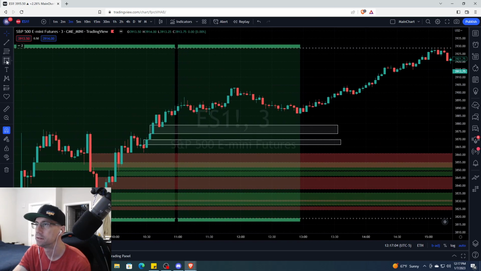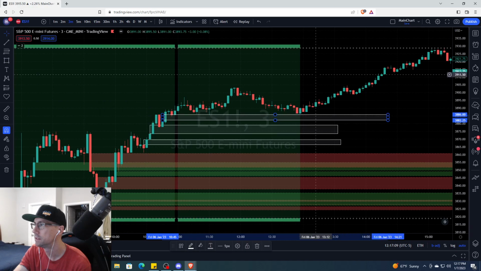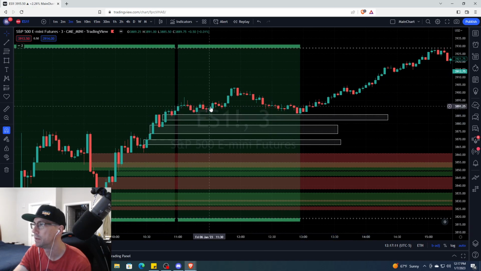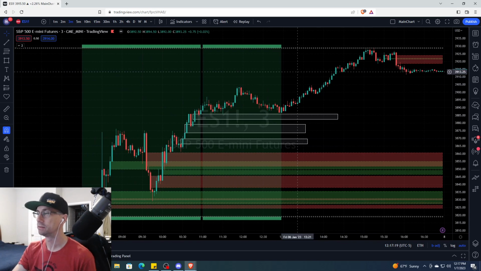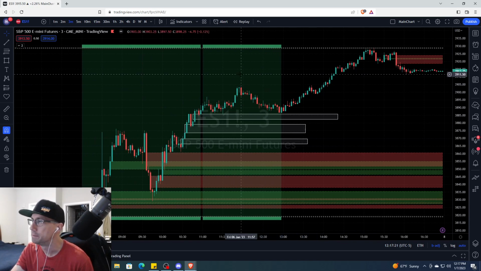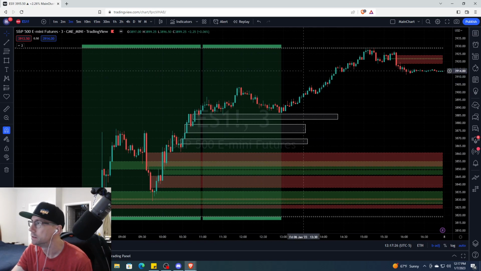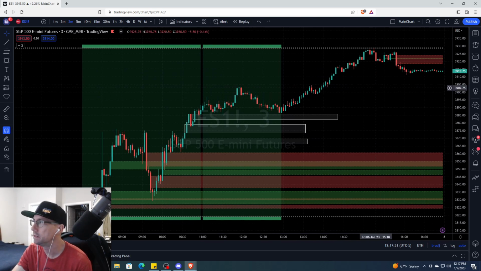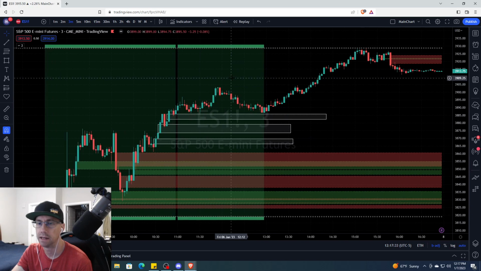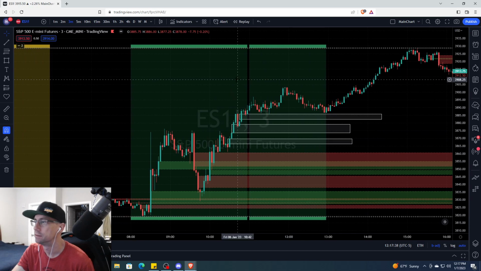And then you have this fair value gap here that we created, and this is very interesting. Look at how many times we bounce off of this fair value gap. Check it out. Boom. So it does not catch every fair value gap, but if you are like me and you only look for just a few trades per day, and I don't really like to trade late in the day. I find that when I trade late in the day, whether it's power hour or whatnot, my win-loss isn't always the best.